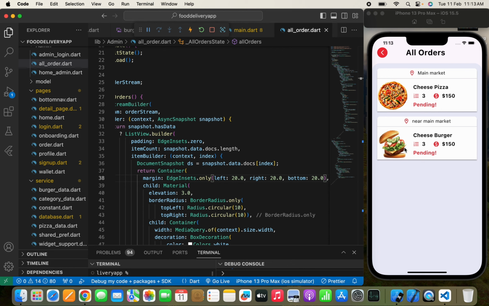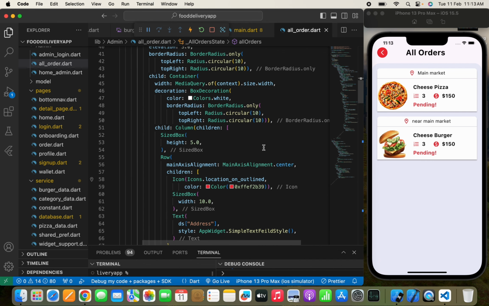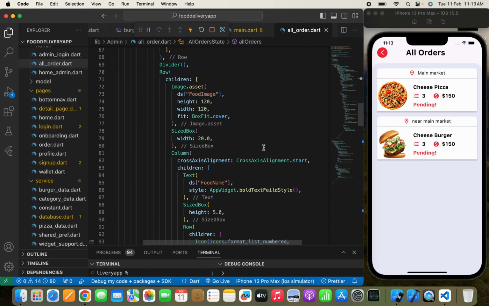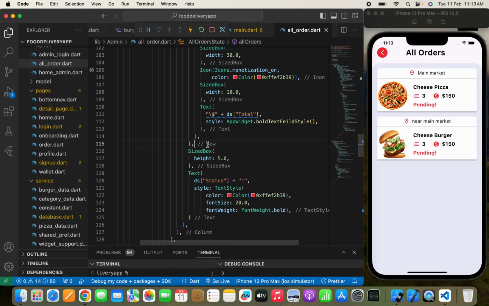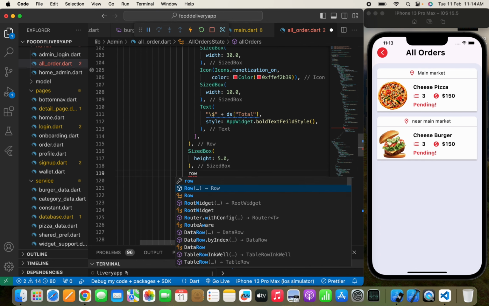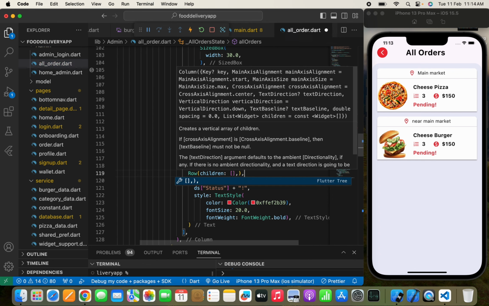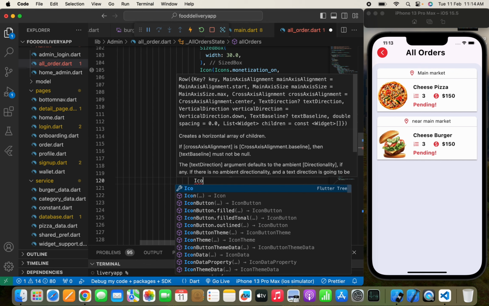Yeah, so these are the two orders, but this is how we used to see them on the user side of the app. But as I've told you, the admin needs to know some more things. First they can see the address, what they have ordered, the quantity, the price. Now we also need to show the username and his email, in case they want to update anything. For that, let me show you, that will give you more clarity. Now here I'll pass a row, and in the children I'll pass a text widget, no sorry, not a text widget, an icon widget.